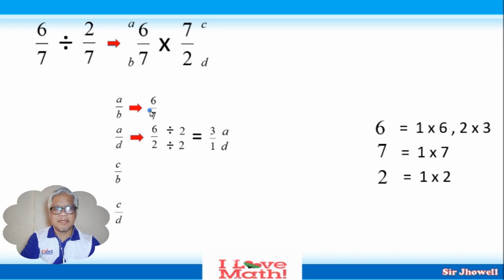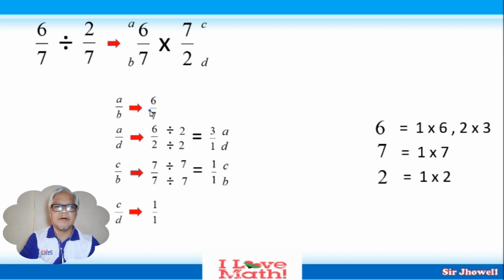Okay? So, next pattern, C over B. Look at the given. So, we have 7 over 7. And since numerator and denominator are the same, so obviously, ang common divisor natin in this case is 7. And what is 7 divided by 7? Of course, the answer is 1. So it's 1 over 1. Our new C is 1. Our new B is 1. Okay? And then next, last pattern, C over D. So, C over D now is equal to 1 over 1. Kasi nga, a while ago, we found out that new C is 1 and new D is 1. So, yun. Nagawa na ulit natin yung ating 4 patterns.